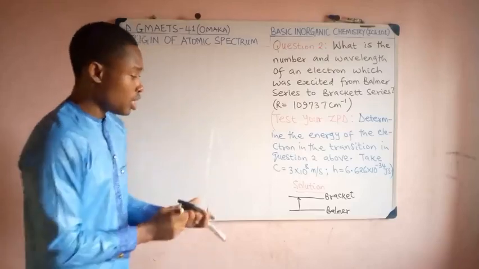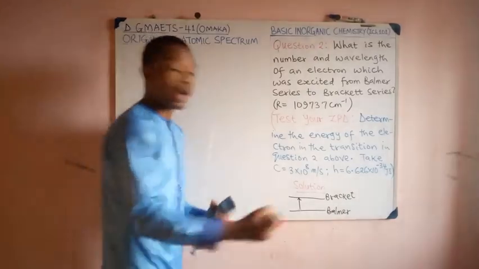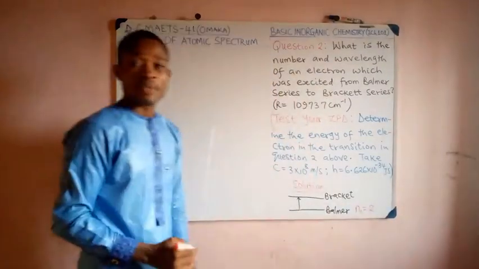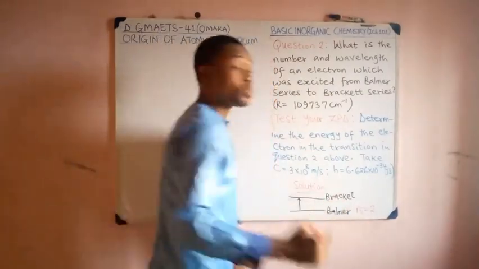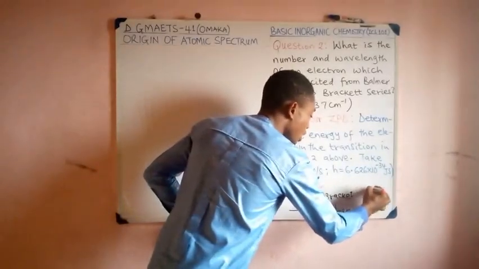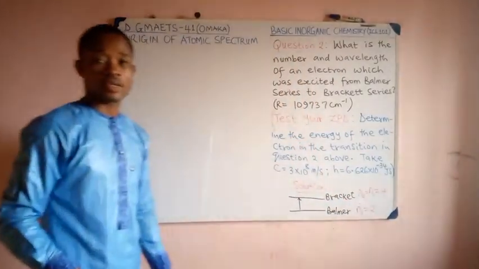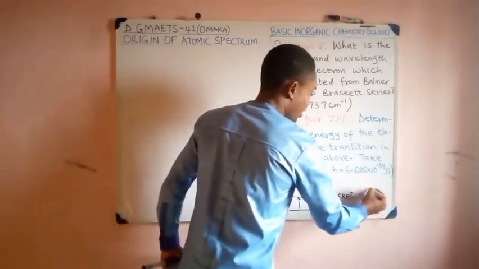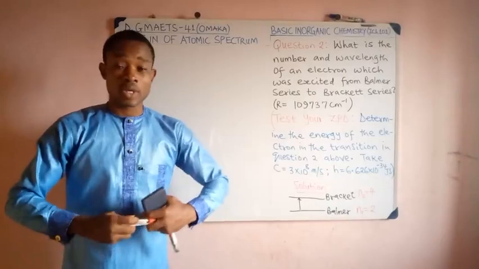No specification. And because there is no specification, it means that n1 will be taken as the ground state value of Balmer. You're going to say that n1 is equal to 2, you know that. And then n2 will be taken as the ground state of the Brackett series, which corresponds to the n1 value of Brackett. So I will come here and say that n2 is equal to n1 of Brackett, and the value is what? Brackett is number 4, we know that, isn't it? In fact, let me remove this n1 so you don't get confused, okay? Let's just leave it as n2 equal to 4. The ground state of Brackett is 4, we know that.